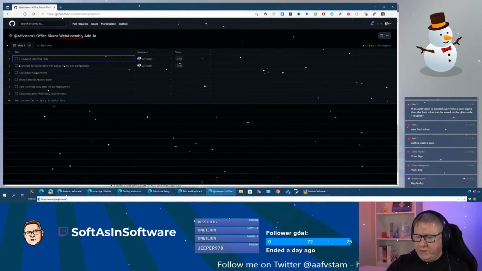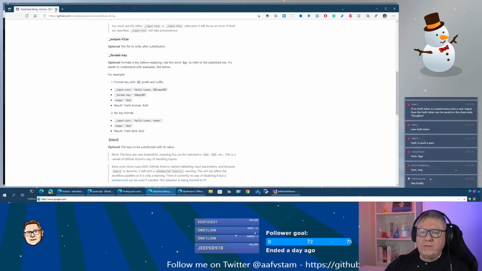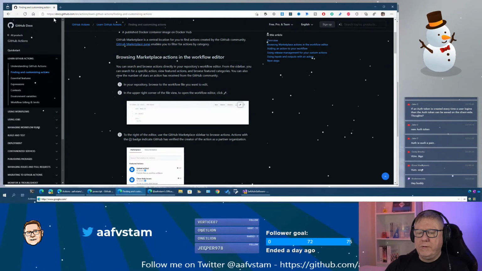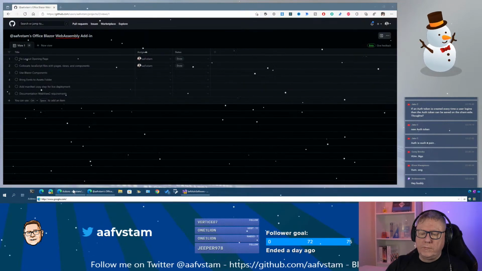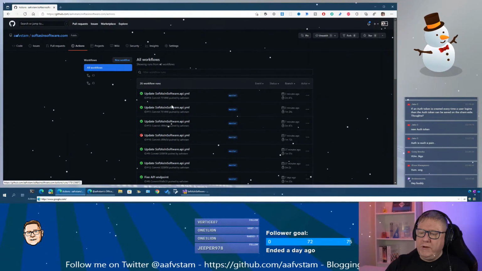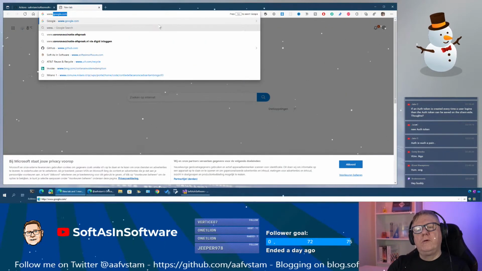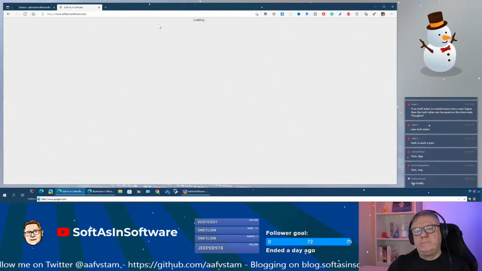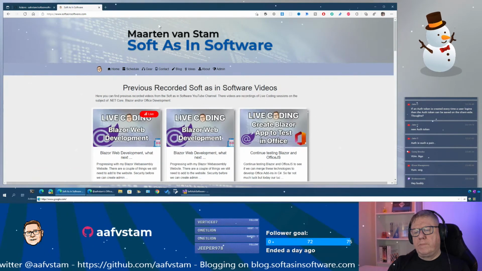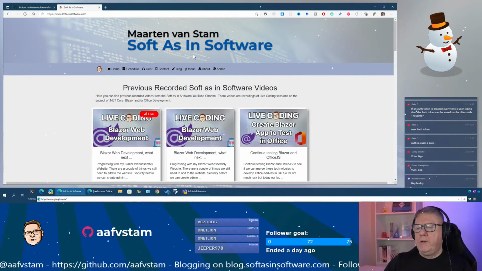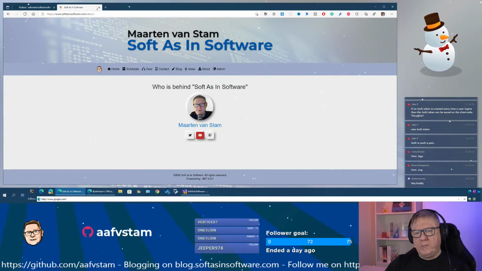Let's check if it's already finished. Let's close some redundant screens there. Green and green, and let's check that by going into software.com. Yeah, that still works. And my buttons really were turned back.